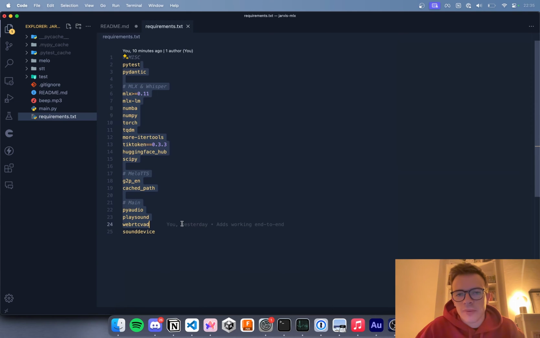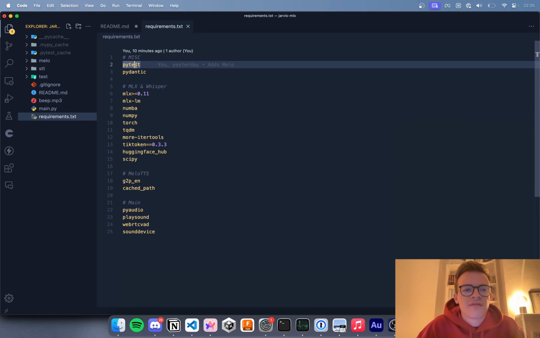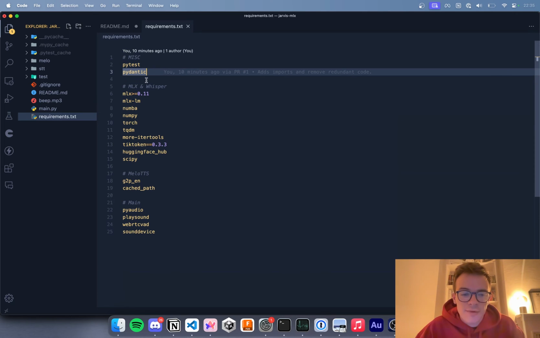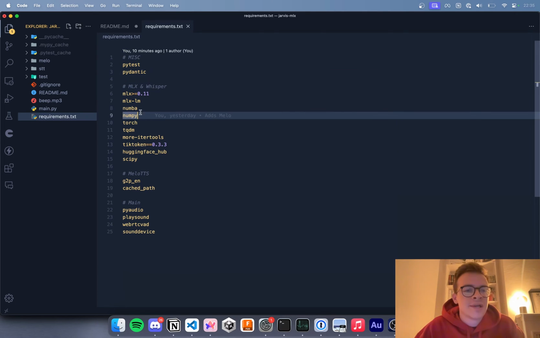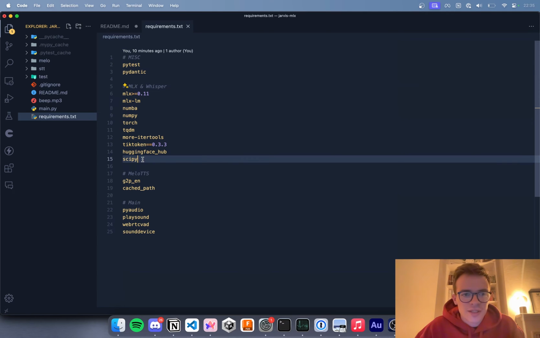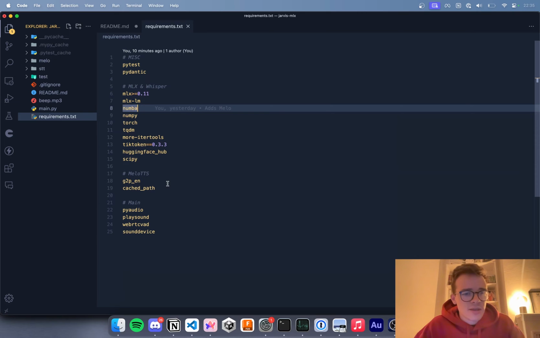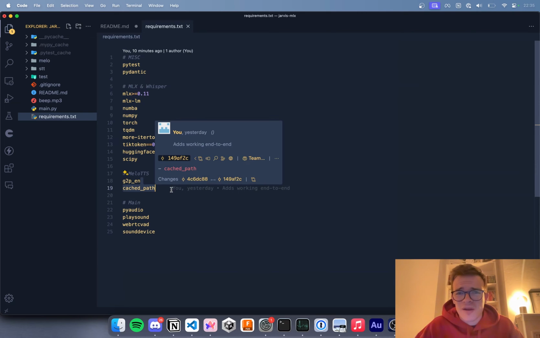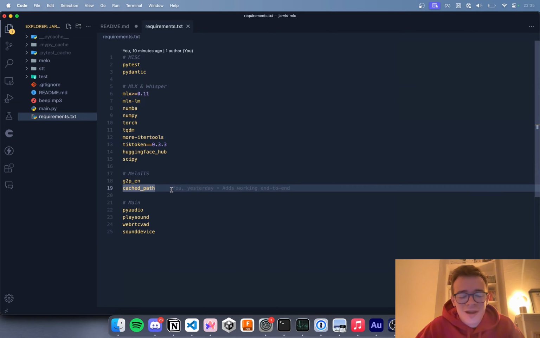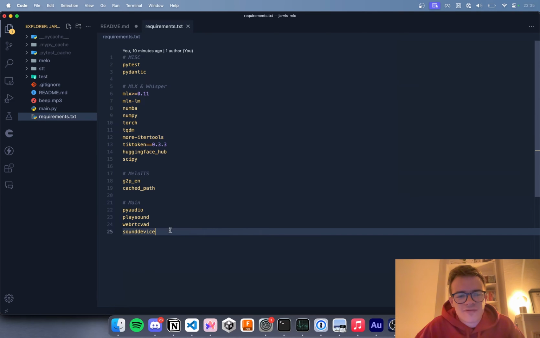This is like, if you don't know Python, these are all the requirements that you need to run this code. They all have different jobs, so I've tried to separate them out. I might not have done a very good job. But you have basically your machine learning libraries, some miscellaneous testing libraries, some niche libraries used for MeloTTS, and then some other things to do with audio, which are a little bit more niche. So I've separated them out.